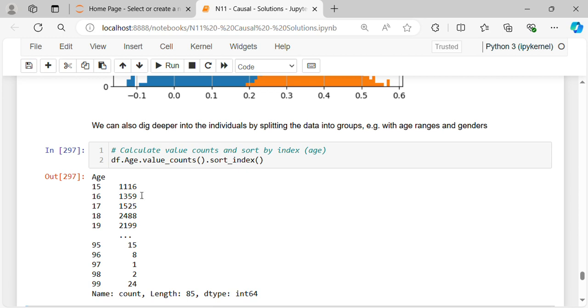So that does the value counts of age, but then sorts the index into ascending order. So we see age starts from 15 and goes up to 99, and the lower ages have high value counts.